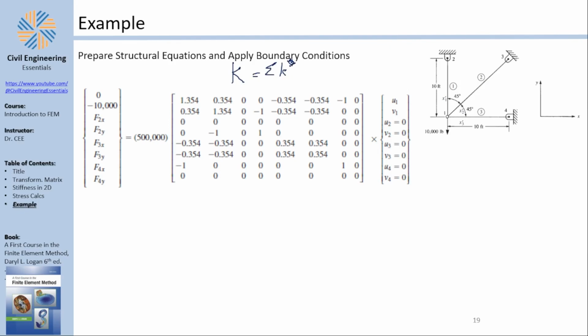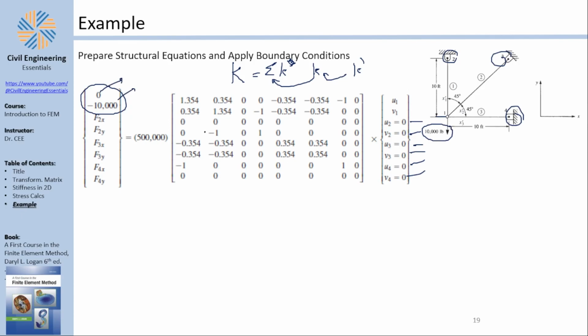You cannot sum, because you have to use K dash to find K and then use it to assemble the stiffness matrix. So what do you know and what don't you know? You know that 0.2, 0.3, and 0.4 are pinned, which means they don't move. So 0, 0, 0, 0, 0, 0. You also know that the force at node number 1 is -10,000 in Y and nothing in X. So you have 0 in X and -1,000 in Y.